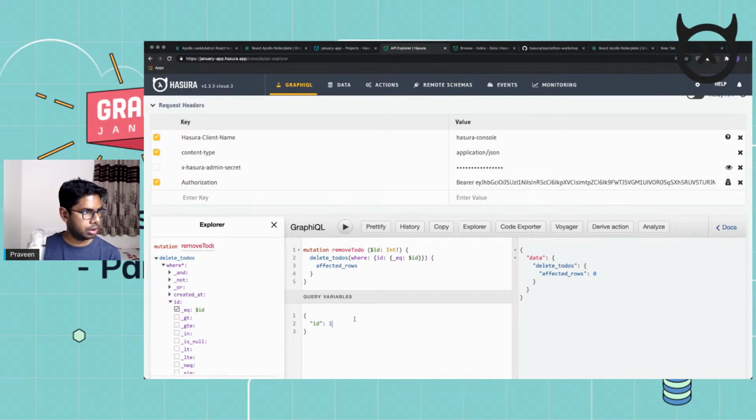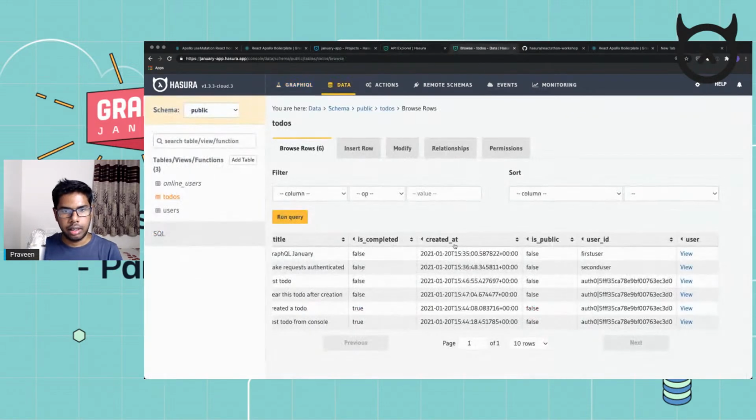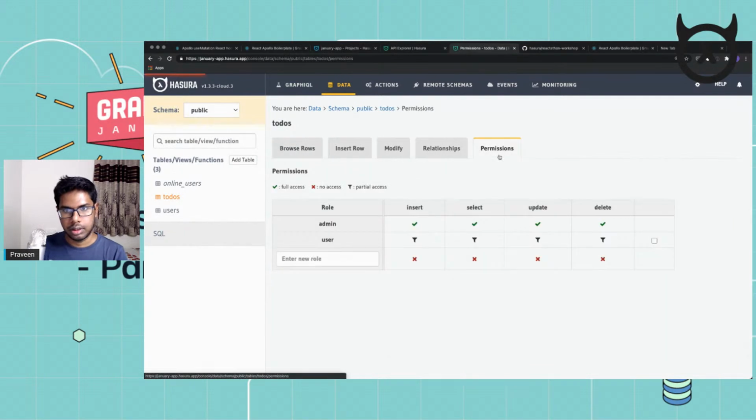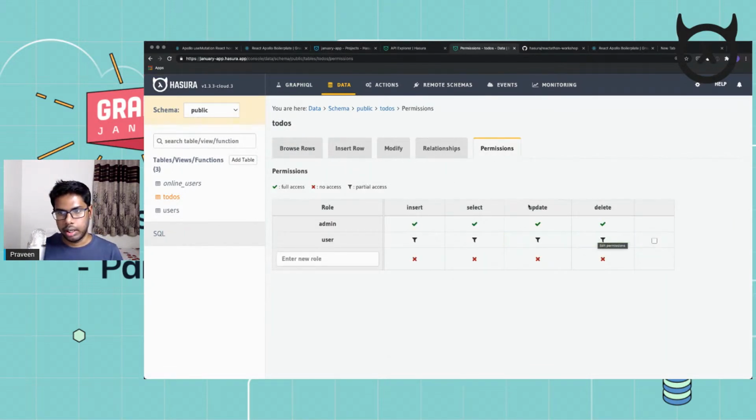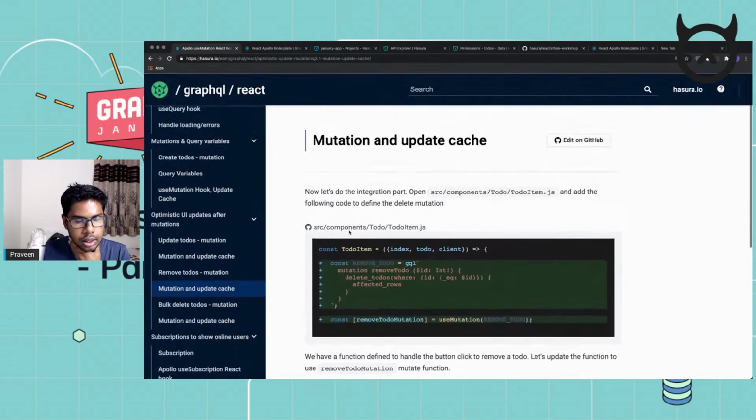So that's the permission working normally. And in fact, literally, we didn't write any code for this. We've just done declarative configuration for this to update and delete the mutation. Cool. So we're done with mutations.